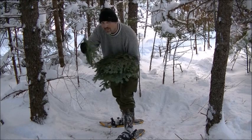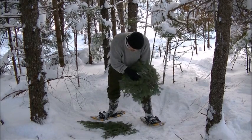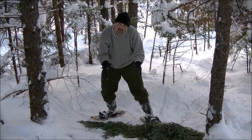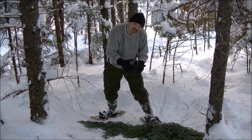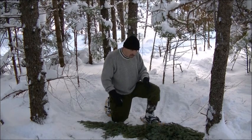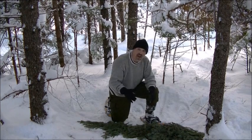I've been breaking off some of these branches here. This is off of balsam fir, and my bed I'm going to bring it back a little ways right across here and just start piling these across here to make my mattress. Now these smaller ones you can add them to the top, and you can use the bigger brush on the bottom, because what this is doing is keeping you off the ground and off the snow — the snow and the ground will suck your body heat right from you.